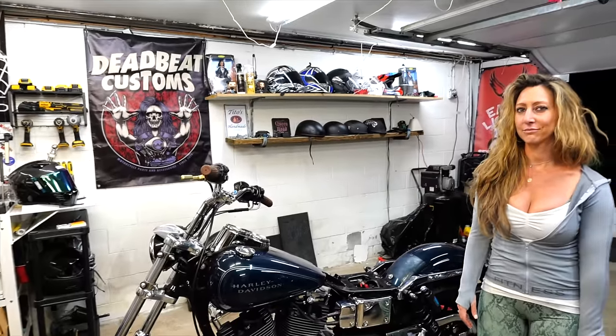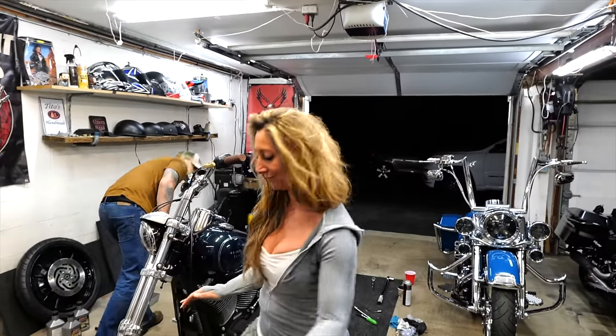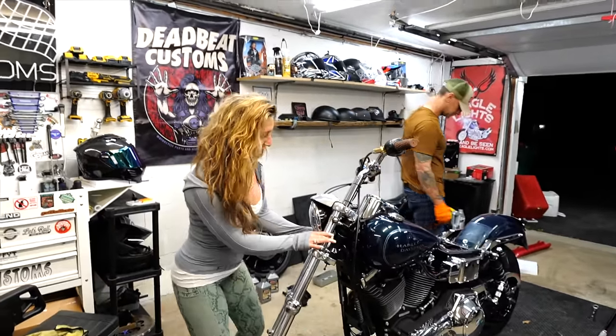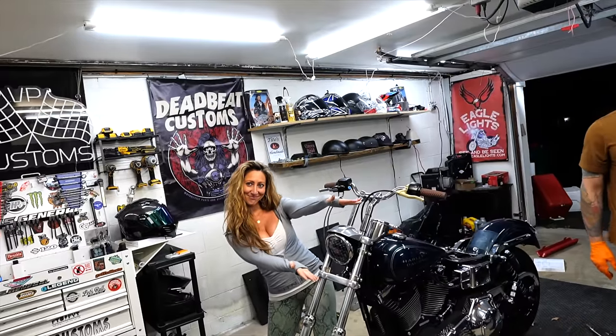Also, you may notice the next thing that's up for topic here is that there's Moon's MC LEDs on the front. We can't have that in this place. We got him a new headlight and a new taillight. If this bike's gonna be in our garage for any amount of time, Eagle lights only. Absolutely. We have to get that stuff out of here.